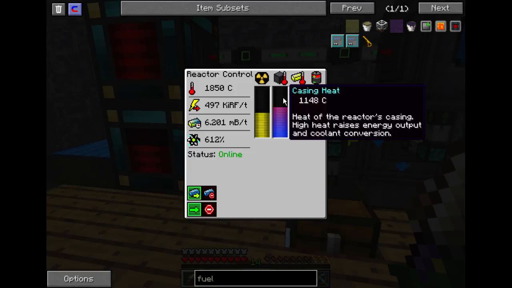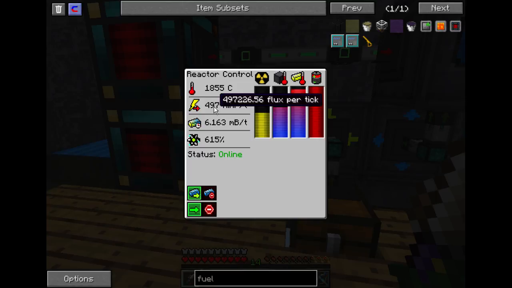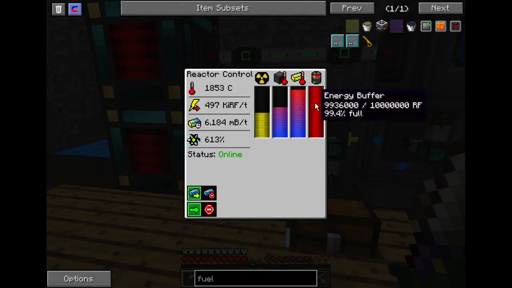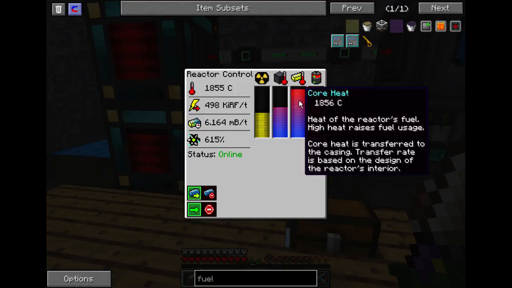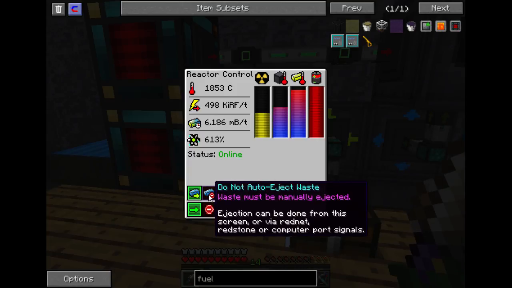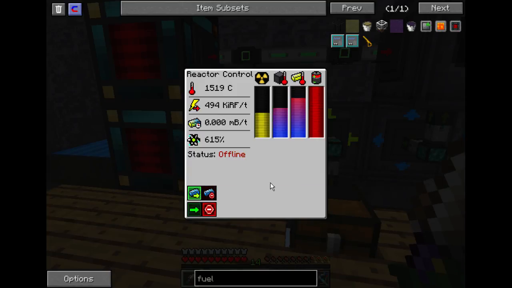$11.48, 9, 8.5 ish. Looks like everything's holding steady right about there. So we're at just short of 500,000 at 49% fuel. Alright, let me cut this off. Deactivate.